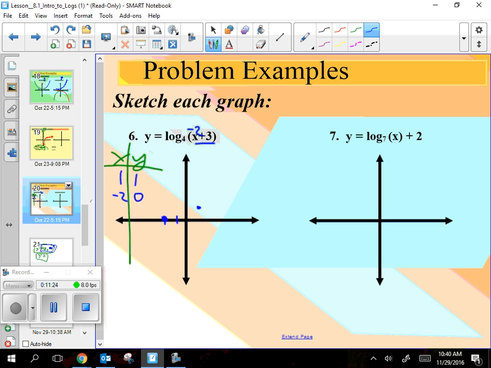I got 2 points. Can I tell which way it's curving yet? No. But I generally know what logs look like. Logs generally look like a tree blown over in the wind, which is kind of like this. So do you get this? Looks like a log that's been moved to the left. Oh, look at that. It is a log that's been moved to the left. So it looks to me like it's going to do something like that. But 2 points not enough. You need at least 3. So give me one more.